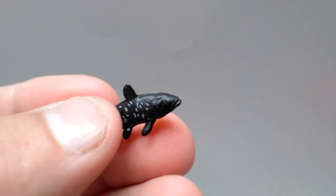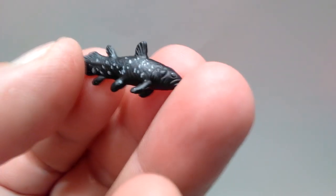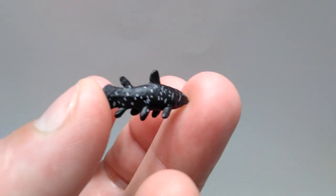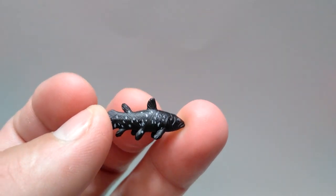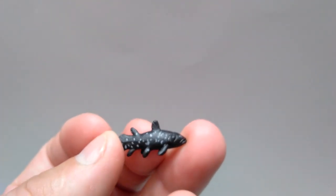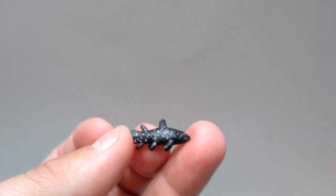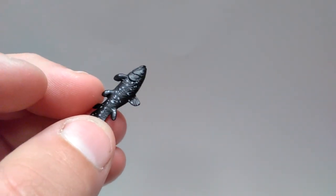So let's get a closer look now. We will actually start with the Coelocanth, just because — why not? He is very, very small, but you can see that it does actually sport some pretty nice detail, and considering the size of the figure, it's got some pretty impressive detailing. It does look really nice and has kind of a shine to it in certain areas, giving it sort of a wet look. It looks like some sparkles have been added to it, and as I turn it, you can see them sparkle every so often, which is a pretty cool touch on the part of Tomy.